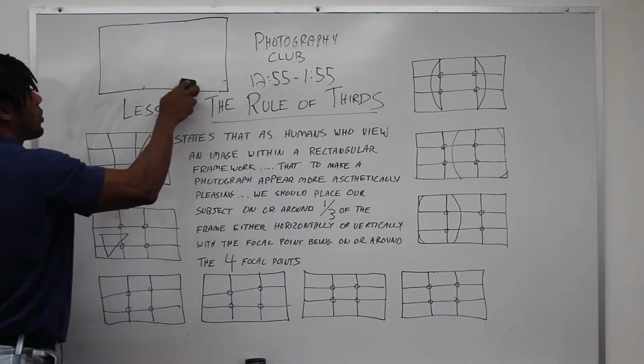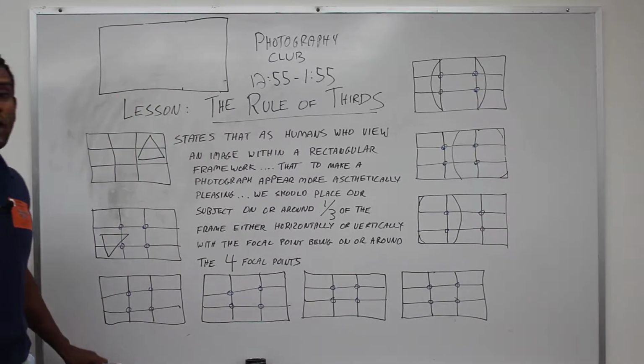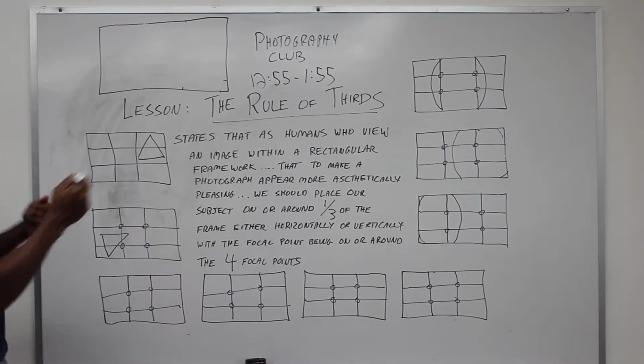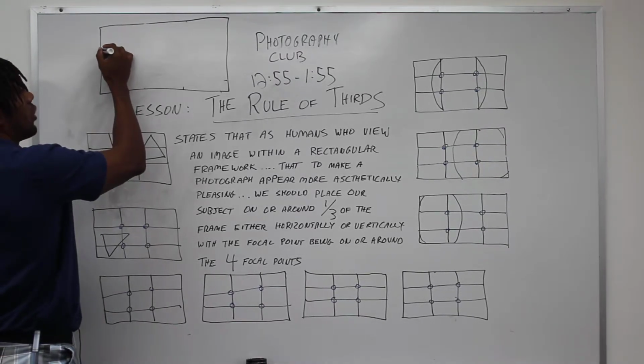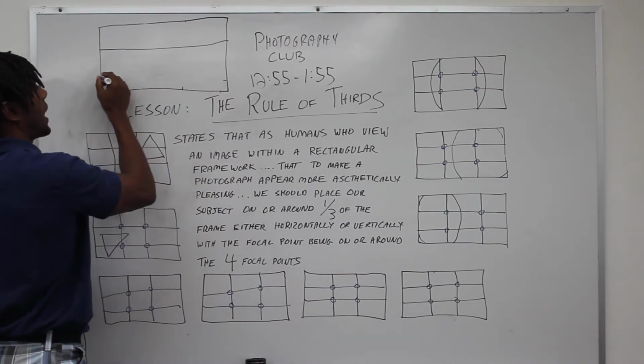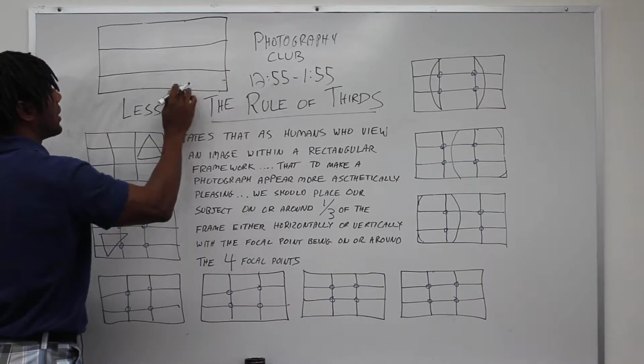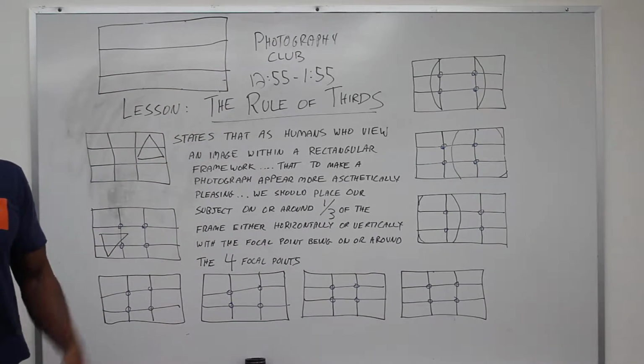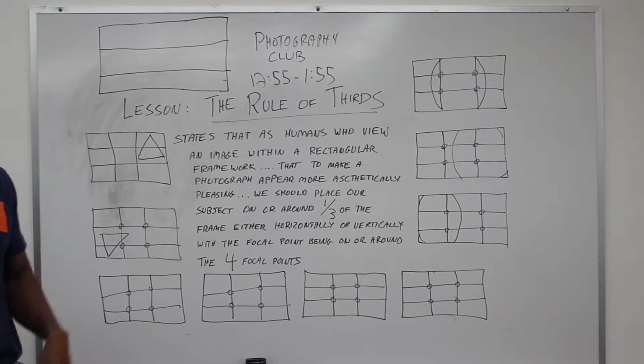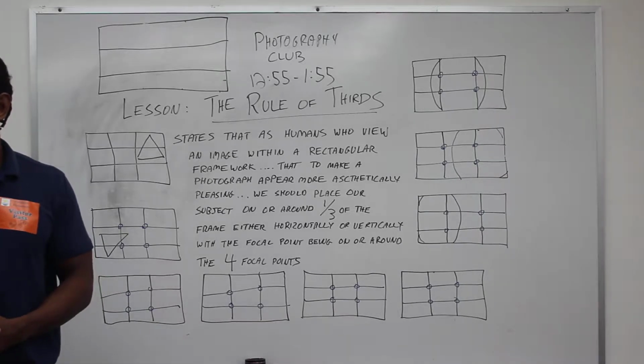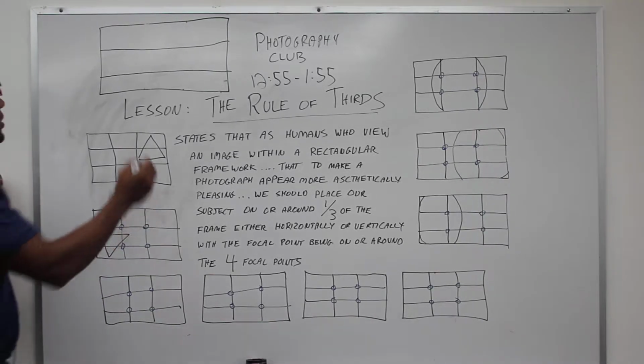So the first ones we saw ran as columns, which go up and down. Now I'm just going to place those two horizontal lines that run right and left as rows. You guys ready to do rule of thirds? We can do it like this too. So our subject has to be on or around 1/3 of the frame. Boys and girls, can we place our subject right here?